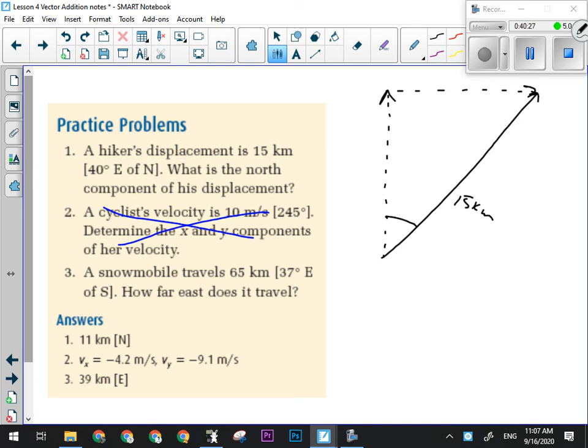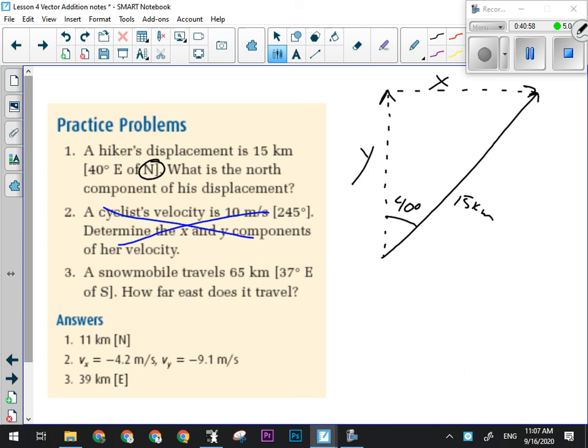Okay? That's how I make sure I get my vectors right each time. I draw the reference, which is always the second direction given to me. It's 40 degrees measured this direction from this direction. In this case, east from north. So here's my 40-degree angle. Here's my 15 kilometers. This would be my y component. This would be my x component. If I don't get that drawn right, then I might calculate the wrong side when they're asking me for the north component. So the north component is the y component.